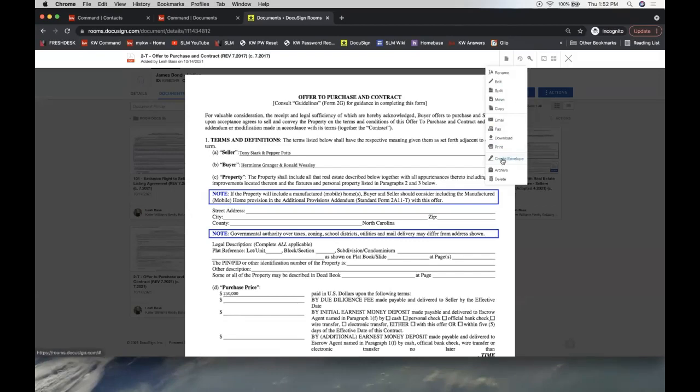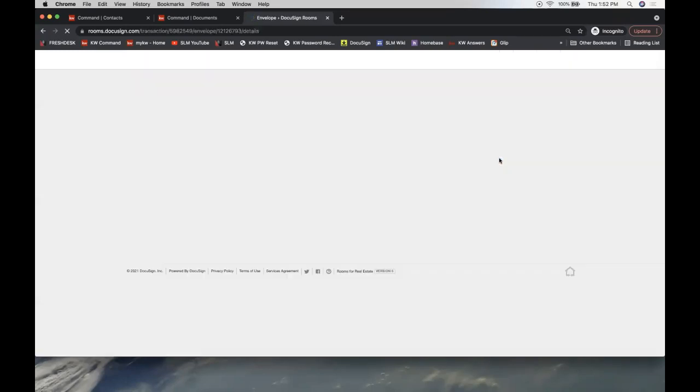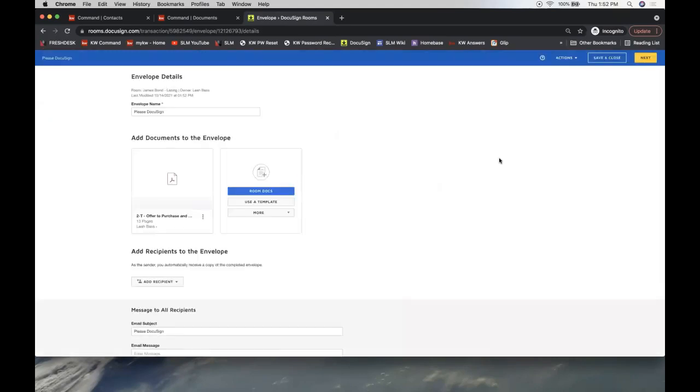Creating the envelope is the first step you do to actually send the form, which makes complete sense if you think of snail mail, for example. What would be the first thing you would do if you wanted to send a form in the mail? I would grab an envelope. So that's always the first step. We create an envelope. Second step, we add documents to the envelope. That's already done. You can add further docs to your room under room docs here if you'd like to, or even upload another PDF if need be, just a heads up.